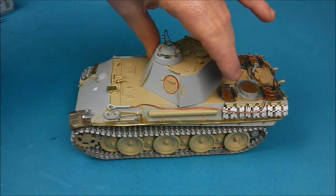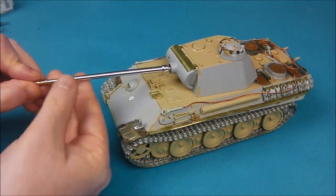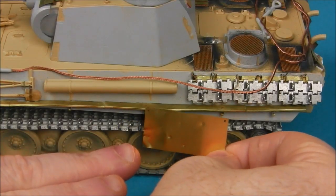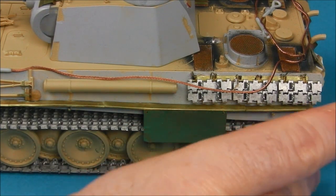And with that, our construction is finally complete. So we finally got there in the end. This was quite an interesting build. It did take the better part of almost 3 months to get this far. But it has been really enjoyable. I've actually learned a massive amount during this build. Oh wait, no, I forgot. I knew there was something.